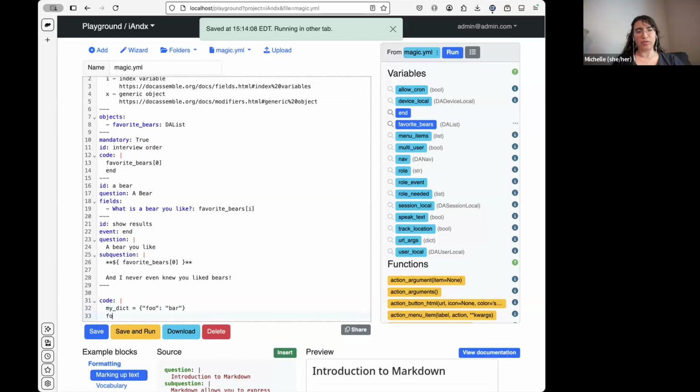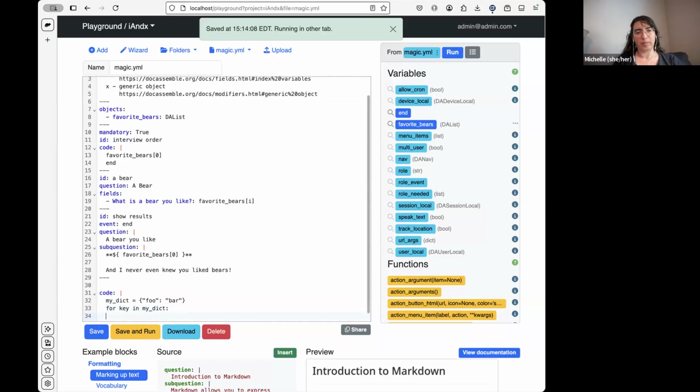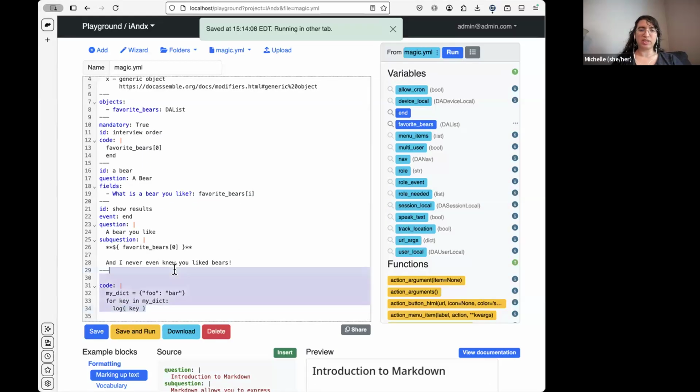And we iterate through that dictionary. I have to, and I can do log in Docassemble. I will have to name key in order to use key later. In Docassemble, you are correct, Sam.